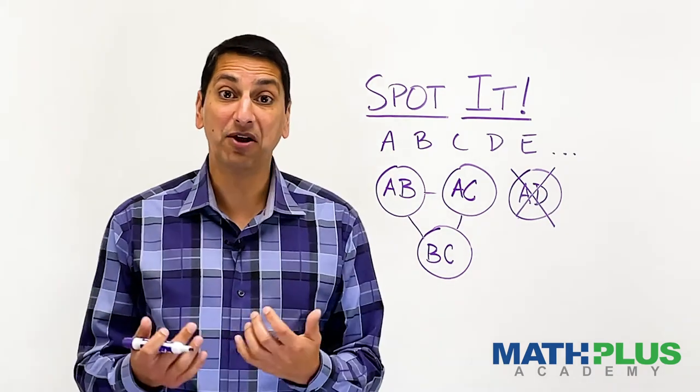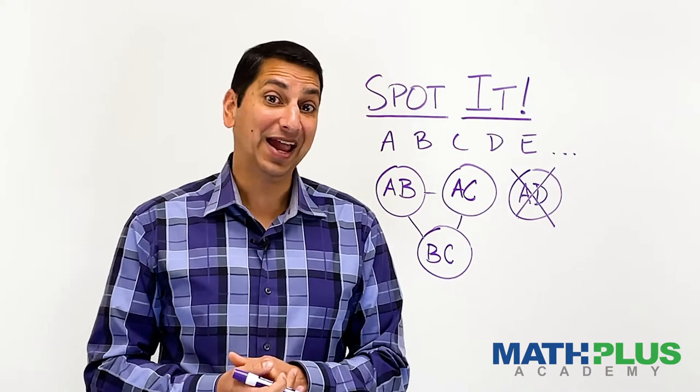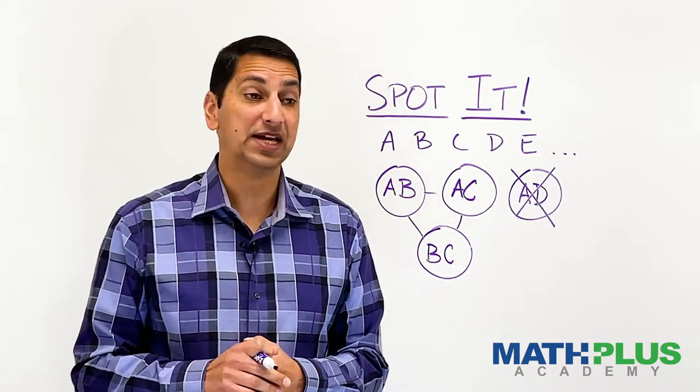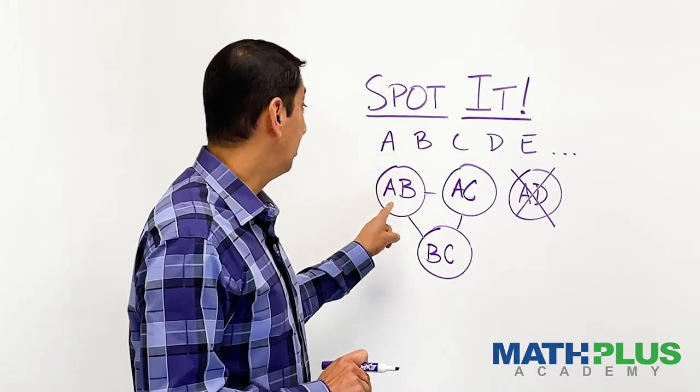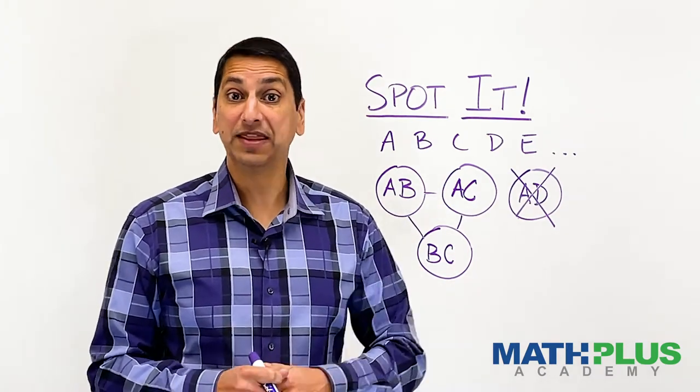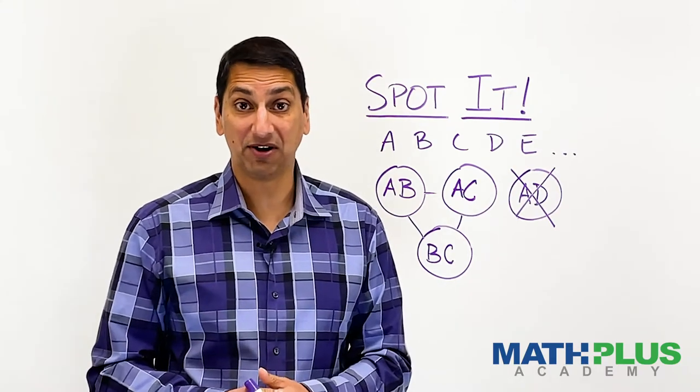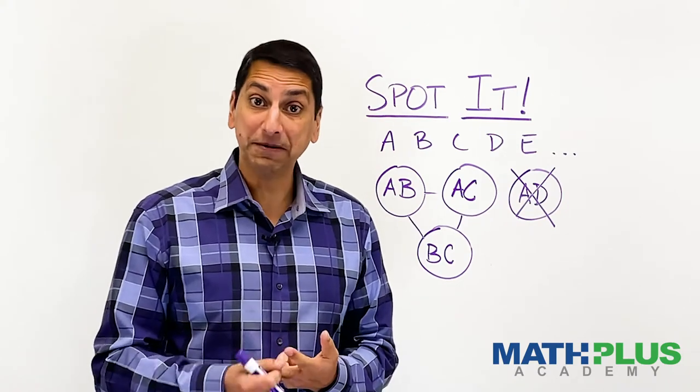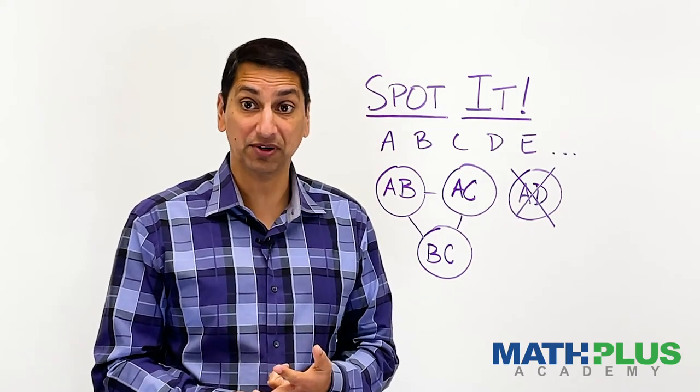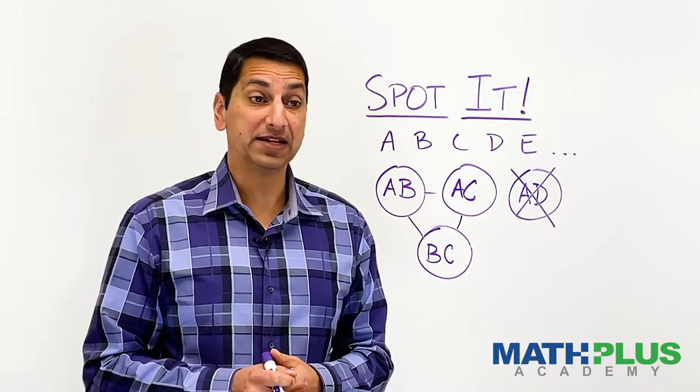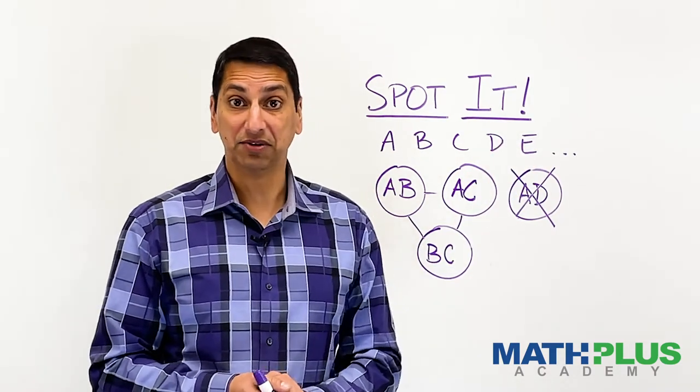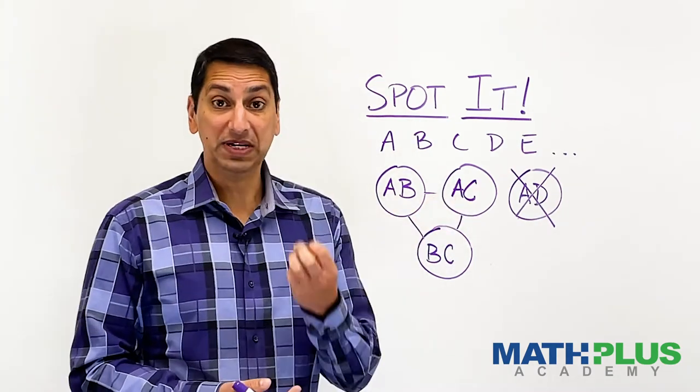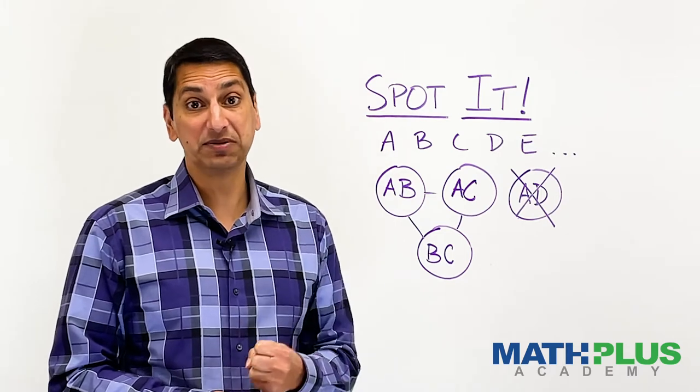And I have two symbols on every card. Okay. So now, the challenge for this math treat is, can you get some index cards or some playing cards or cut up some paper to make some cards and create a deck where there are three symbols on every card? And then if you can do that, four symbols on every card. And the questions I want you to answer are, well, what do the cards look like, of course? How many cards will you have in total if you make all the possible cards? And how many symbols will you need in total to make all of those cards? Here, we used two symbols on every card. We needed three symbols. And we were able to make three cards.